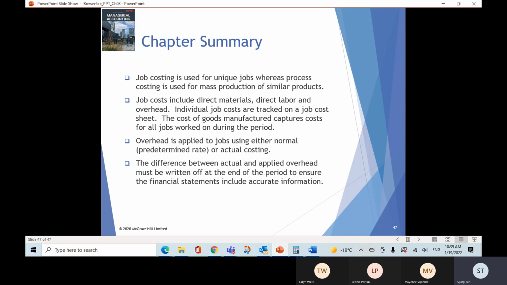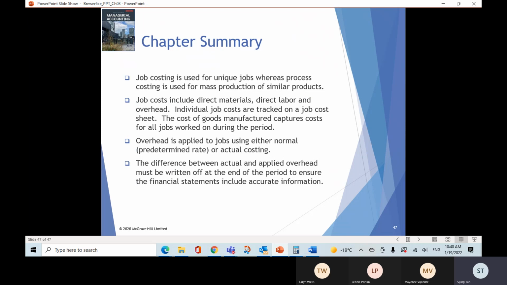So companies that use a job order cost system to assign manufacturing costs to products also incur non-manufacturing costs. Non-manufacturing costs should not go into the manufacturing overhead account. Non-manufacturing costs are not assigned to individual jobs. Rather, they're expensed in the period incurred. For example, the salary expenses for employees that work in selling or admin are expensed in the period incurred. Advertising expenses are expensed in the period incurred as well.